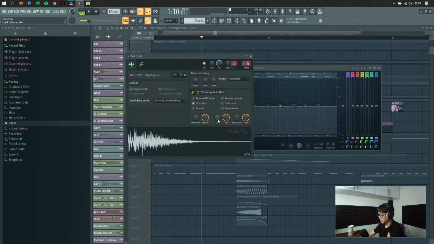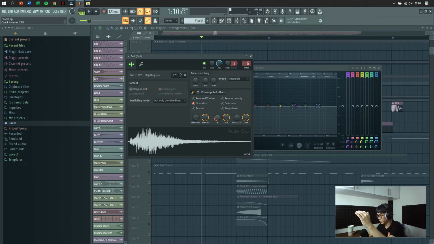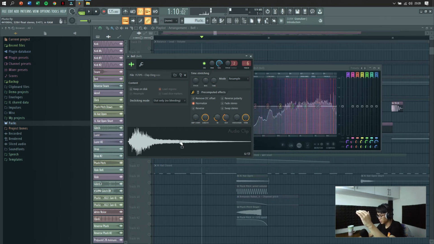What I did was, I don't know what this knob does. It basically manipulates the waveform. For example, I have no idea what it does, but it just changes the position of the waveform, and it normalizes certain parts of the waveform to give it a different kind of effect. So I've actually played around until I got this sound.